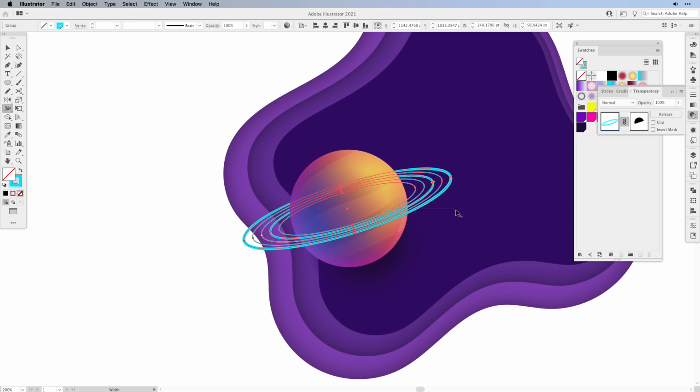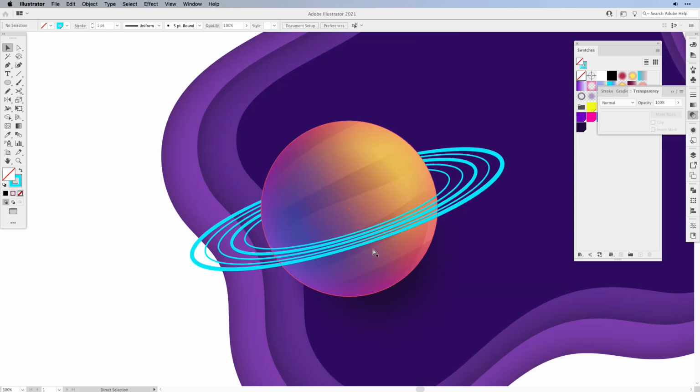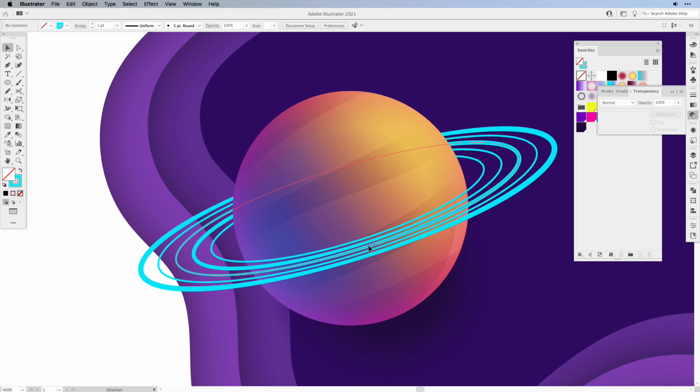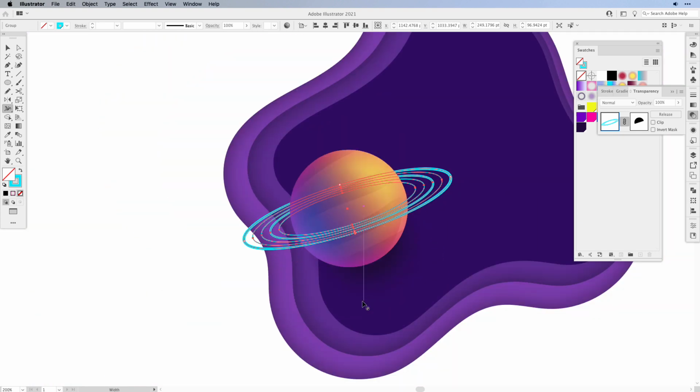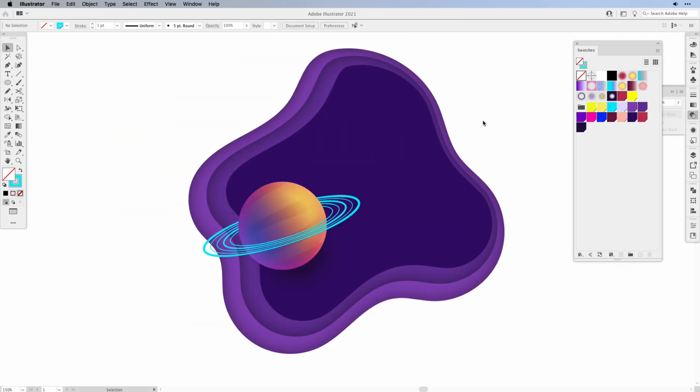Now when I zoom out, our rings just have a little bit of a different look. If you find it's too much, you can always reselect them, use the width tool, make them really thin or a little bit thicker, or just adjust them so you have different rings with different sizes and different looks. Now we are almost finished with our fantasy planet. We just have to add a little bit more dimension to our background and create like a sunspot behind the planet. So let's do this right away.